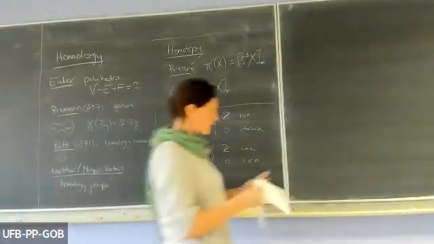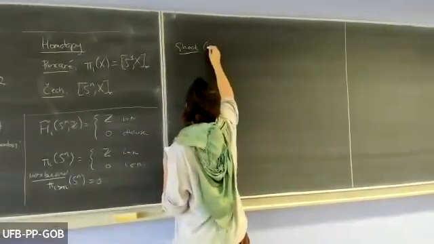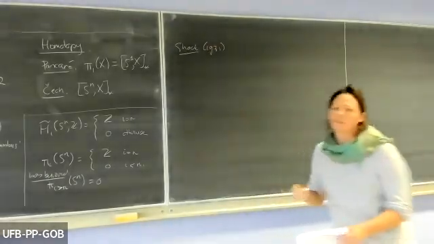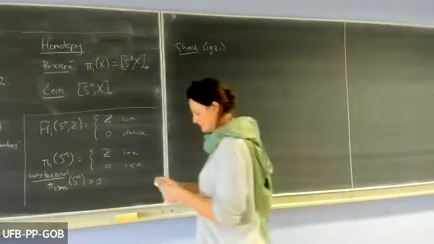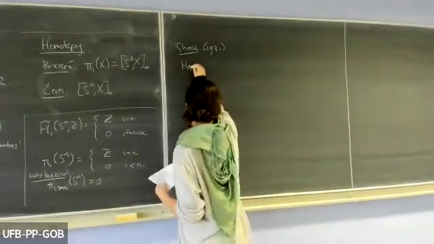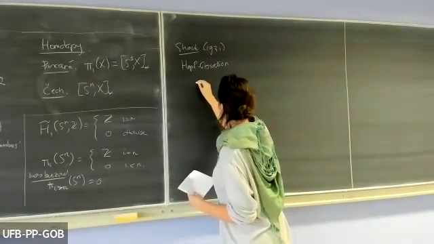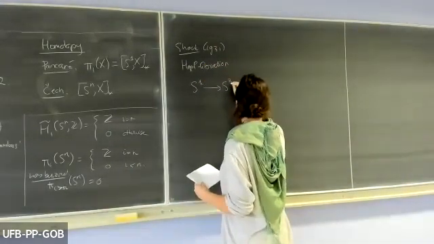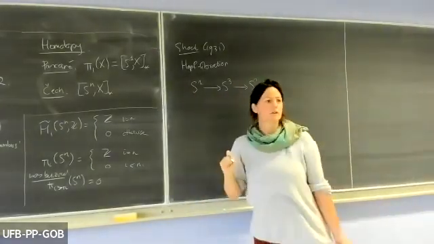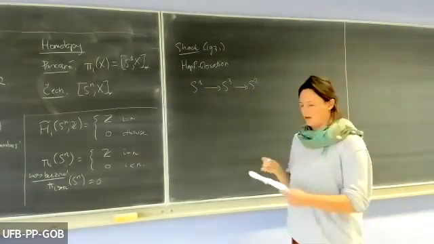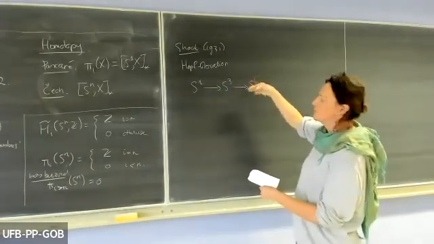So it gives a great shock to the community when in 1931, Hopf found a map from S3 to S2 that was non-trivial. So this was the Hopf version. And it looks like this. It's a fibration with base space S2, fibers S1, and the total space looks like S3. So S3 can be viewed as an S2 worth of S1s.